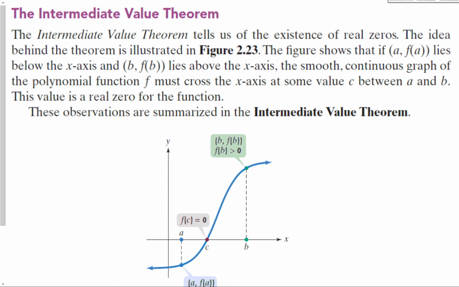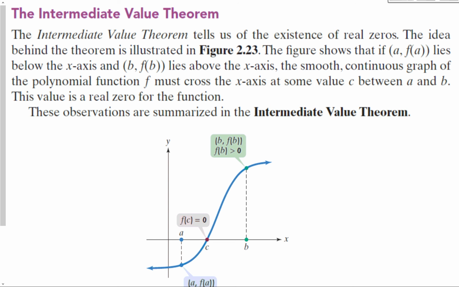Somewhere in between 2 and 3, this graph is going to cross the x-axis. So what this tells me is it gives me a little help when I want to actually graph this, because I don't want to find the zero. I don't want to keep plugging in fractions or decimals to try to figure out what the zero is. I can maybe find zeros in other ways, which we'll talk about later. But for now, all I know is that this graph will cross the axis somewhere in between 2 and 3, and I should show that on my graph. And if I were to actually calculate it, the zero is actually 2.09. Okay, so really tough to graph that. But we know that somewhere in between the graph is going to cross.